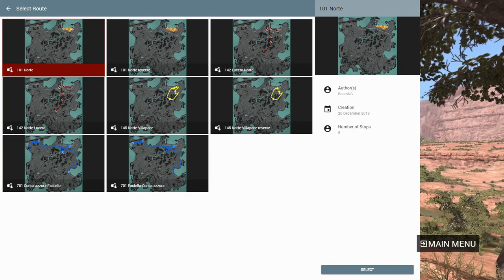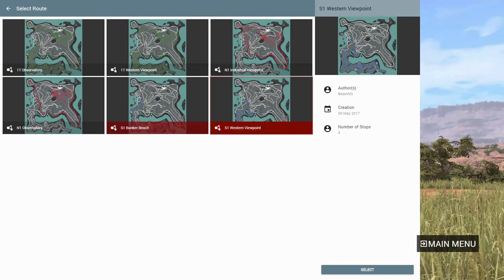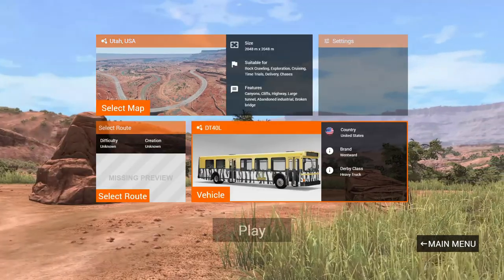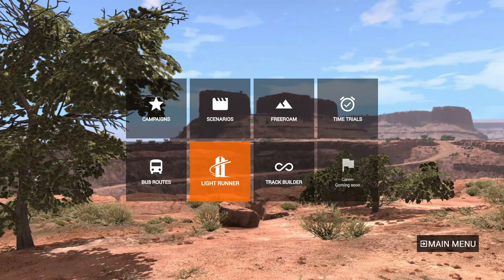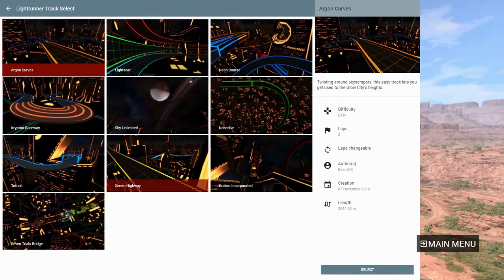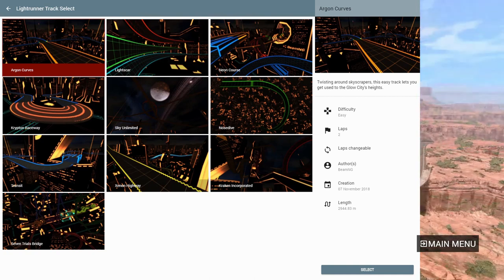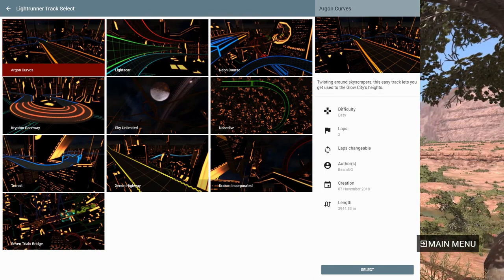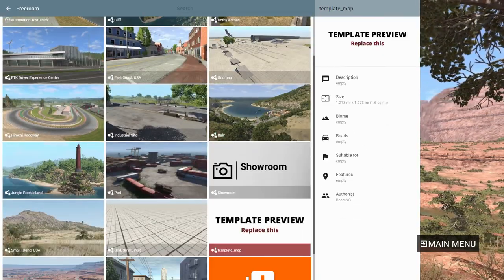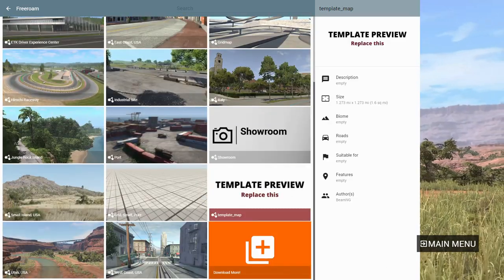Let's see if Italy is any different. I don't think that is. Jungle Rock Island. I think the blue ones are new, but I'm not sure. Let's see, is there... There's still Utah, but that has only two. There's nothing new there. Let's see, Light Runner. Let's see if there's any new routes. I think there's nothing new added here. Track build, I don't think there's anything new. And for this, there's only the showroom that has been added. Well, then that is it.